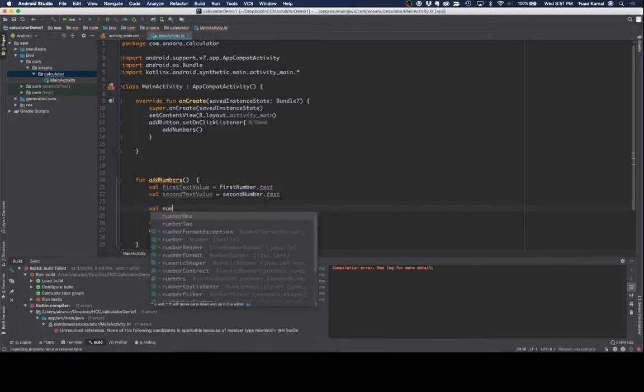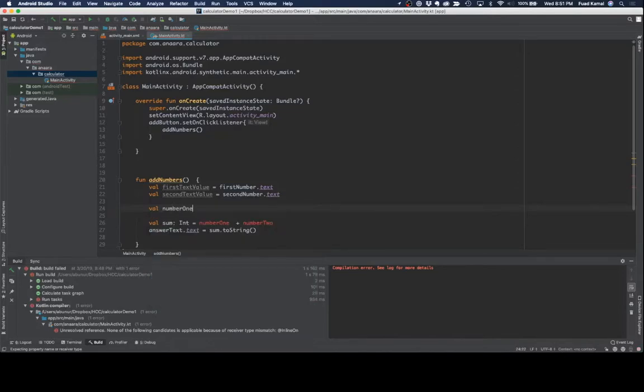Val, why am I using val, by the way? Is val mutable or immutable? Immutable. Why am I using val? Am I changing it anywhere in the code? No. If I was, it would give me an error and I would change it to var. But you should, by default, use val. It's more performant and it's a better coding practice. It'll be less error prone in general.